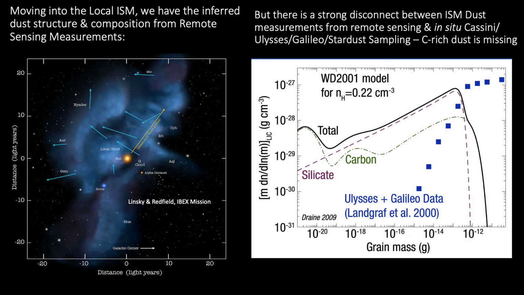And finally, once we get through this heliosheath and pause region, this boundary region, and get into the nearby galaxy, then we're going to be able to do some even more fantastic science. On the left, you see our best understanding from remote sensing of what we think the local galactic dust clouds look like and their structure. The sun is the yellowish-orange spot at the center.